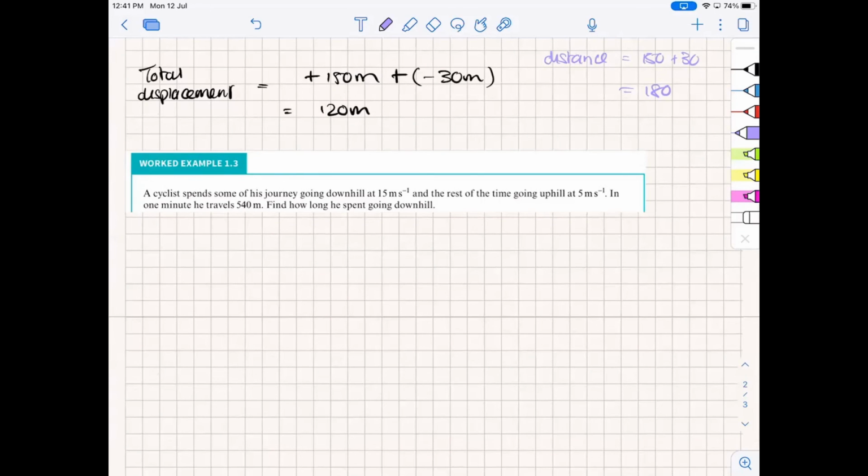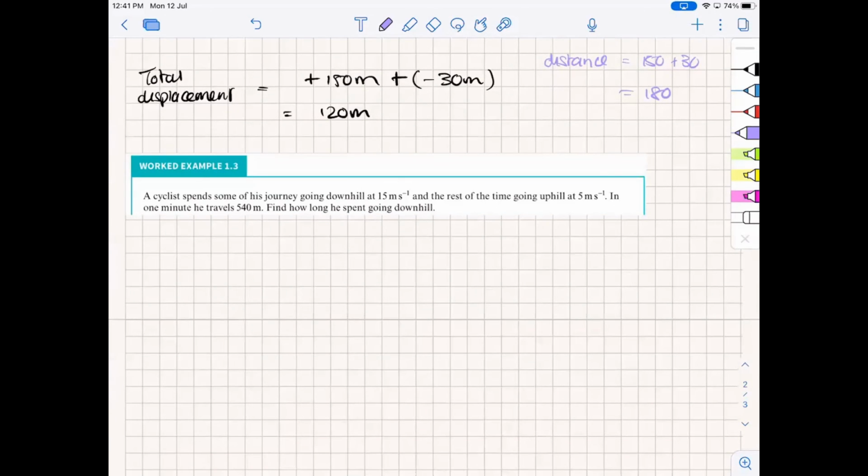Right, the first thing we need to do is, because we don't actually know how much time this person's gone up the hill and down the hill, we have to just leave it as a variable, all right? And we're just going to use the variable t because that is the variable for time, okay? And we're trying to find how long this person is going downhill. So we will say going down the hill is equal to t, okay? This whole travel only takes 1 minute, all right?